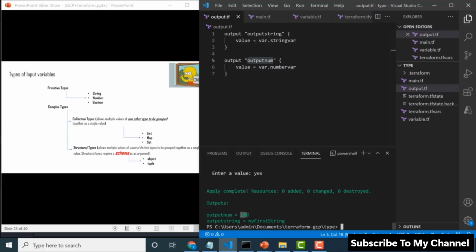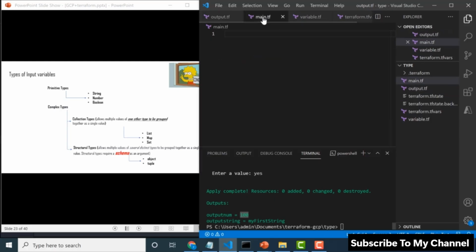Now let's create another boolean, and this boolean I will declare not in a variable file but in a main.tf. So let's do that.